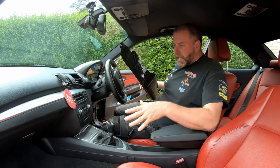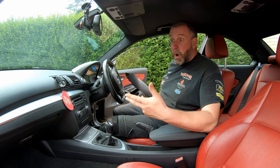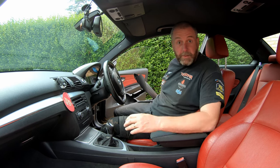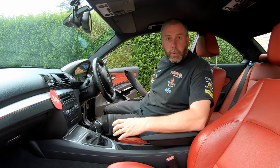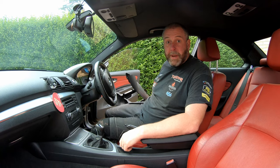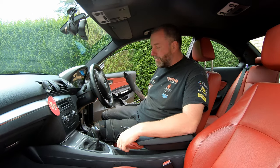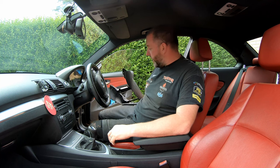One of the little things about this car that does annoy me when I use it to go to work, when my wife isn't using it, is the fact that it doesn't have a cup holder. I do like to have a coffee with me in the morning, and a lack of cup holders is a bit of a pain, especially on a manual car. On an auto it wouldn't be so bad, because you don't have to put the cup down as much, but not having cup holders in this car is something that we're going to rectify here.